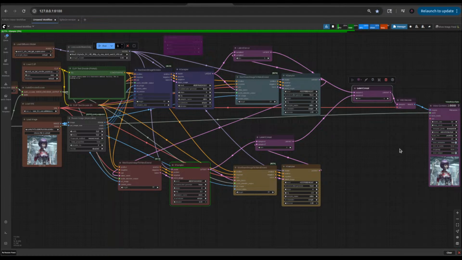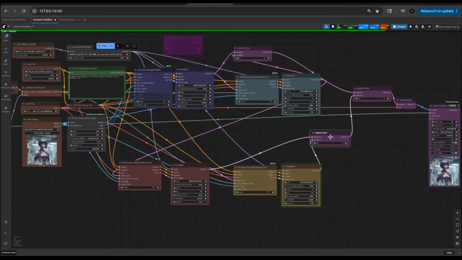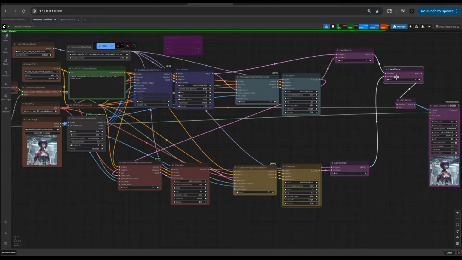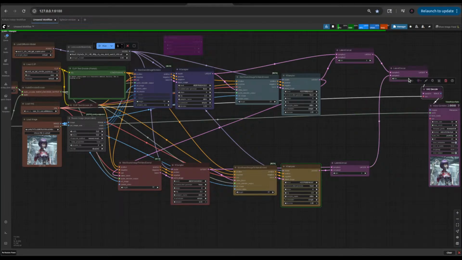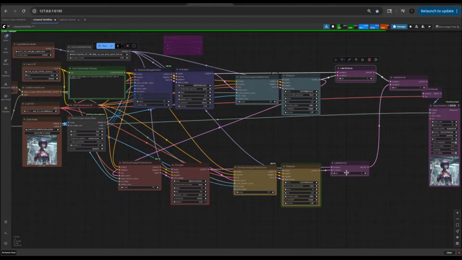But I do realize now why they would want to put this in subgraph format, at least this part, turning these into subgraphs, so you don't have to keep making the workflow crazy like this. But the concatenate part is actually the most confusing to me, because you have to keep doing this.